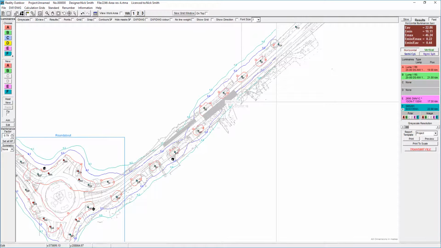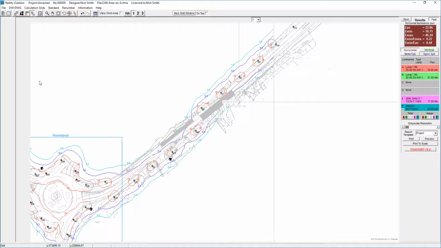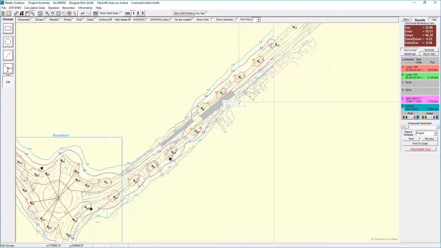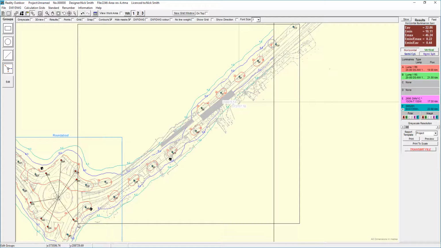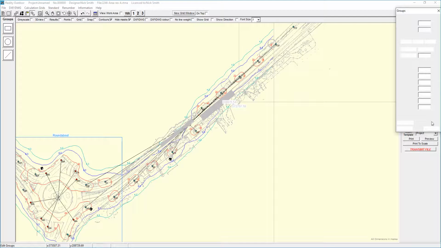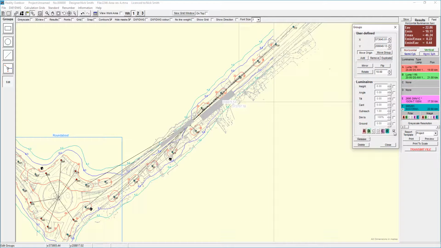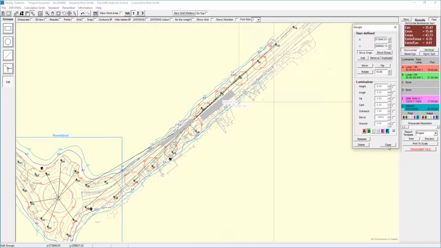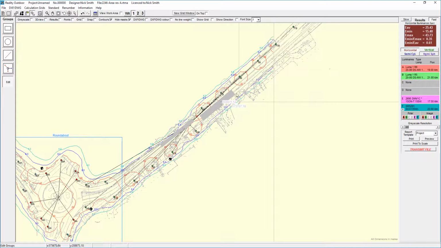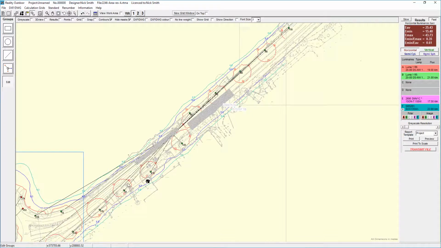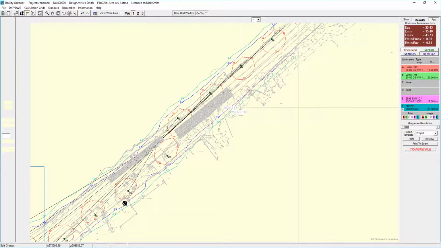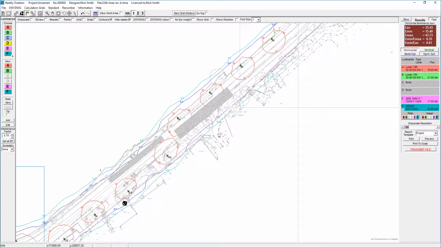What I could also do is to use the grouping facilities, set up a user-defined group for all of those poles, and change those from a type F, which is my 135-watt SOX, to the type B, which is my Luma lantern that fits the criteria of what we're lighting the road to, which is actually M3. So the road is lit to M3, but obviously in the outdoor program we're looking at illuminance.